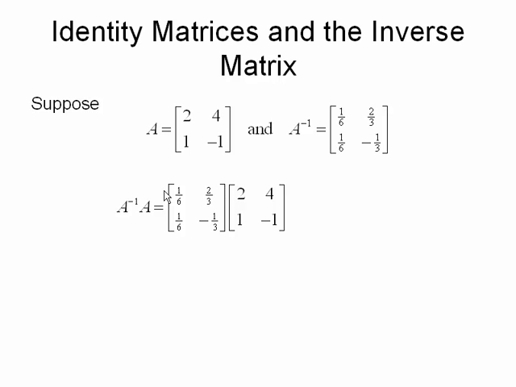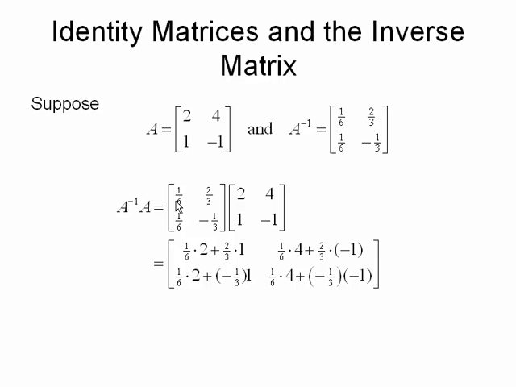Now what if I switch it around? Now I put the inverse in front and I multiply that times A. Well, if I work out my rows and columns, I get the entries you see here below. So for instance, the second row, second column is 1/6 times 4 plus negative 1/3 times negative 1. And if I simplify all these values, I see again I get the matrix I as I should.